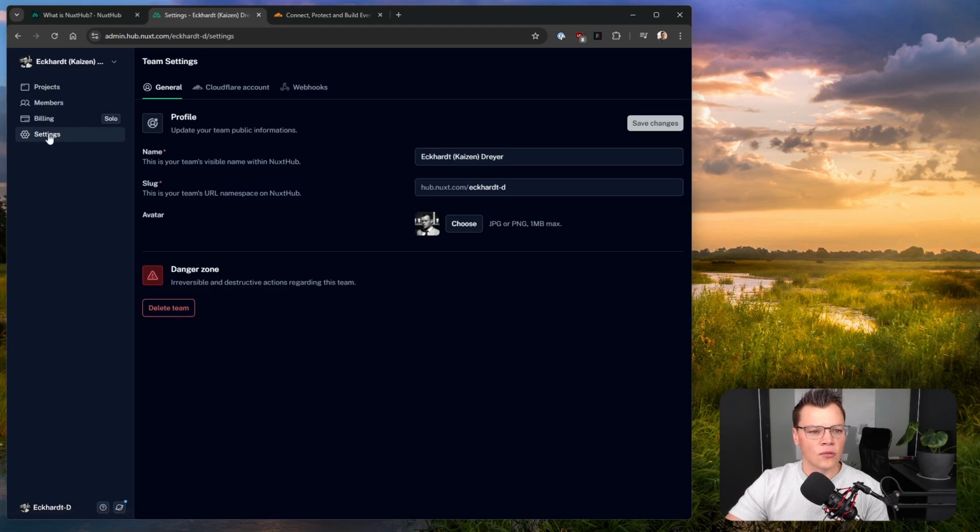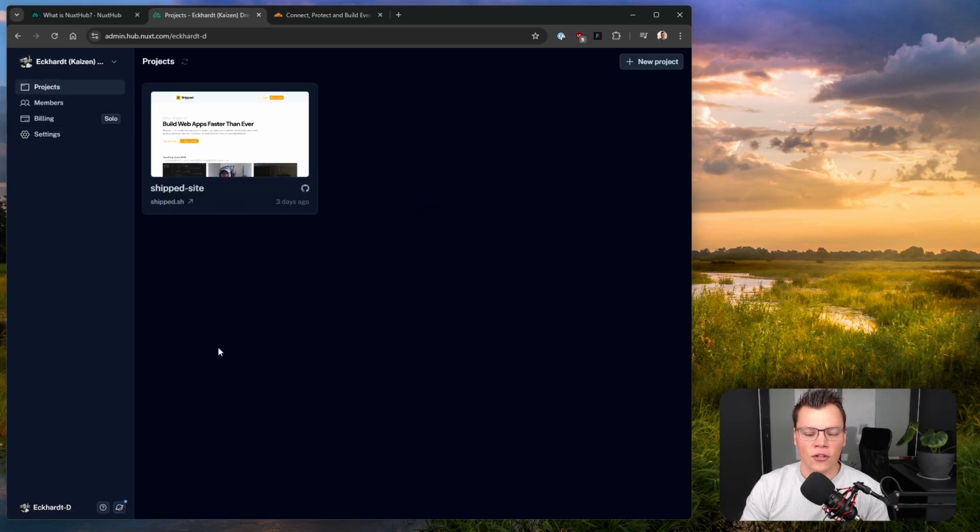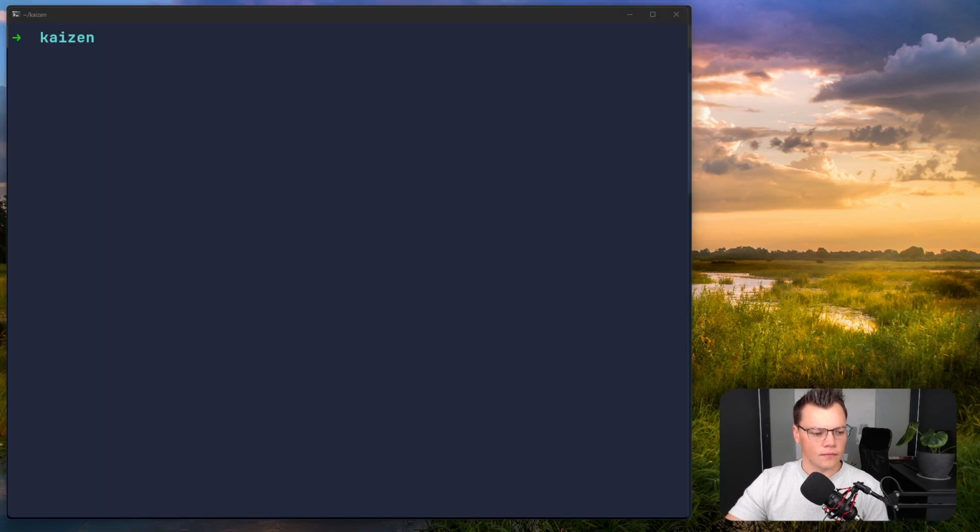You can go to settings and then click on Cloudflare account to link up your Cloudflare. And if you do this the first time, it's just going to automatically take you through that onboarding. And once that's done, you have a connected NuxtHub account and you can just start building projects.